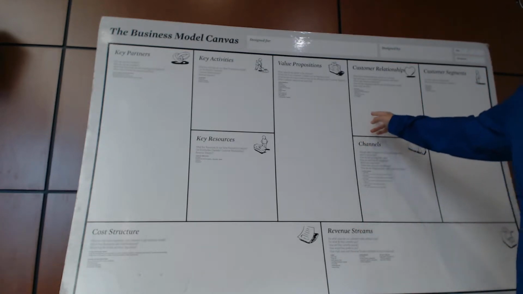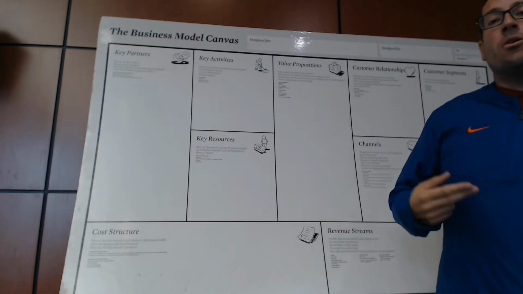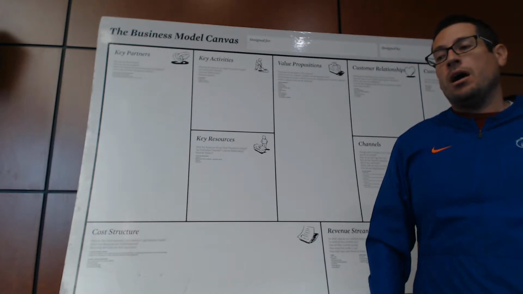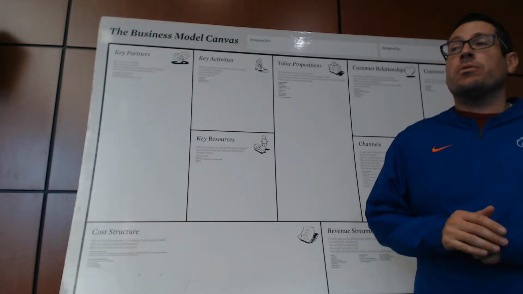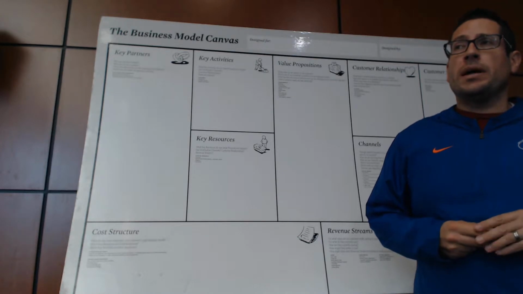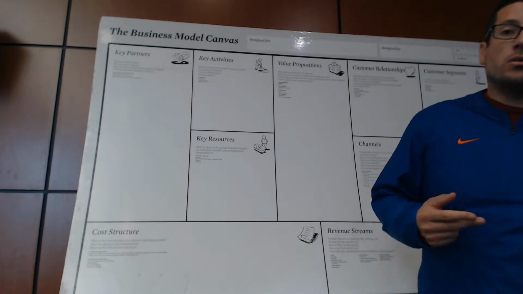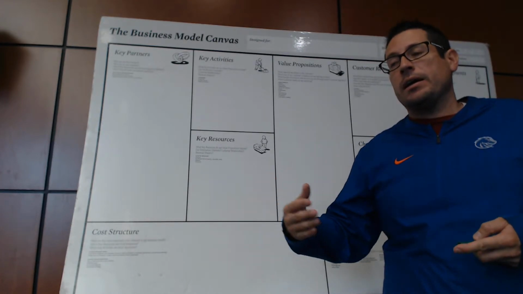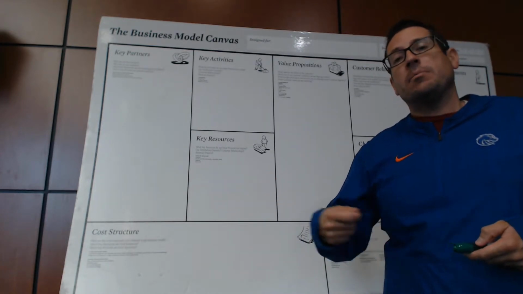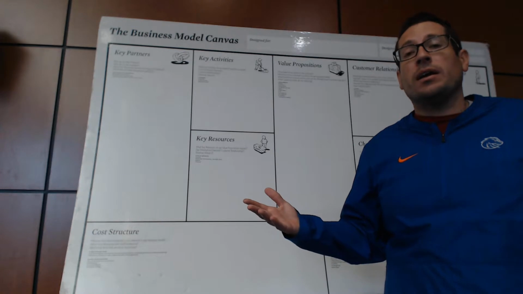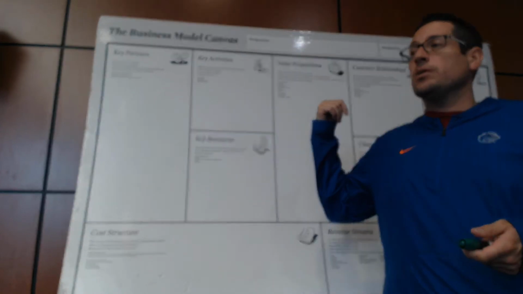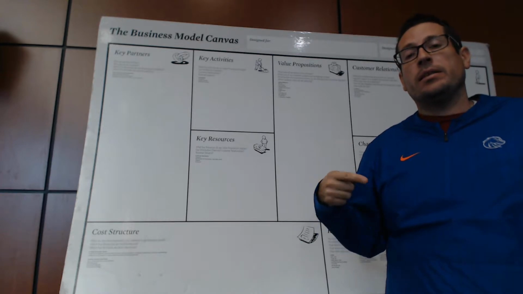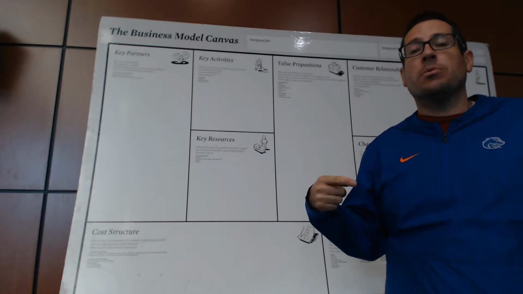Okay, customer relationships. These are the small things that businesses do to maintain a relationship month over month. So think of Trader Joe's. They're not on a subscription service, right? Every time I go to Trader Joe's, they get my money when I pay, but they don't get it if I stay away. So what does Trader Joe's, or what do other companies, do that keeps me coming back? That keeps me in the loop, that keeps the relationship.